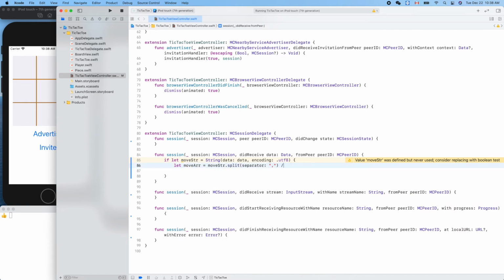So this time here we'll get like 0 and 0 from this kind of stuff. We get that. Now we'll try to convert this one to an integer. Yeah, we still need the if let, so let's put it here.